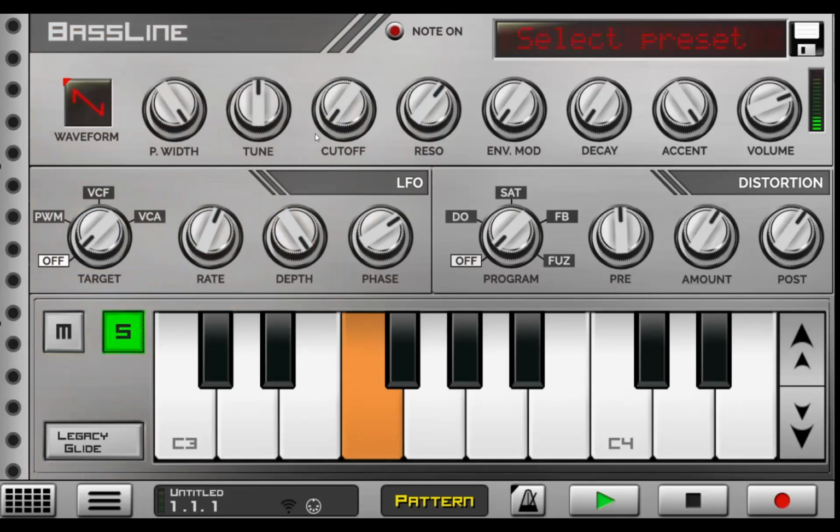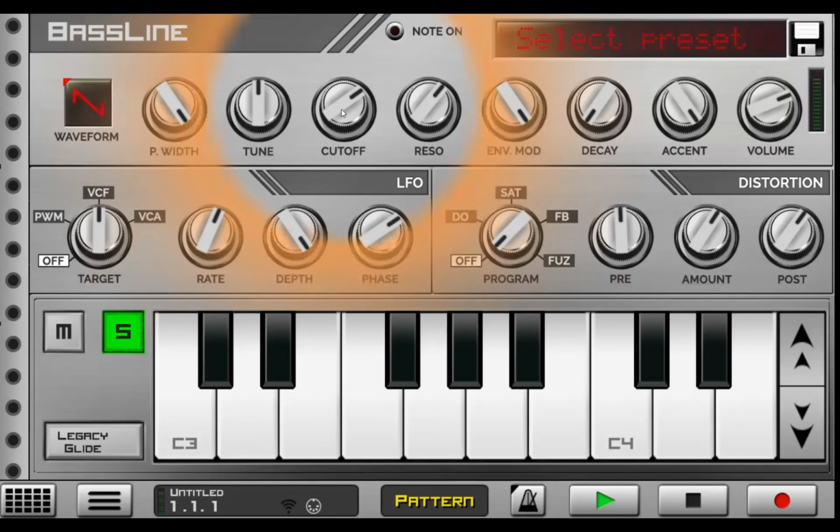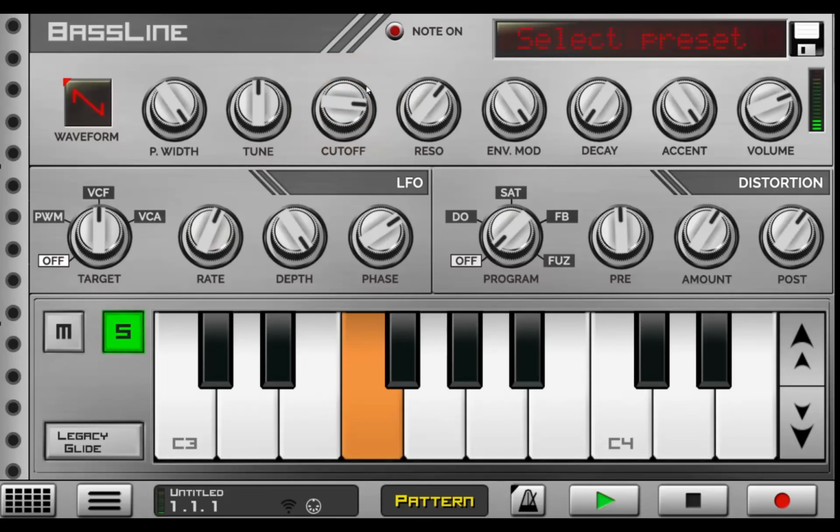So if I have this off, it's doing the same thing. So let's bring this up here. And this will be the amount of modulation that it's doing. So if you bring it all the way up, it won't be as bright as what it was before here. It's kind of weird how this works. All the way up. So just play around with it, get to know it a little bit if that's something that you want to do.